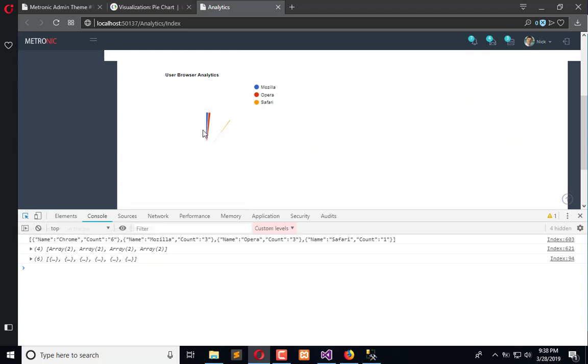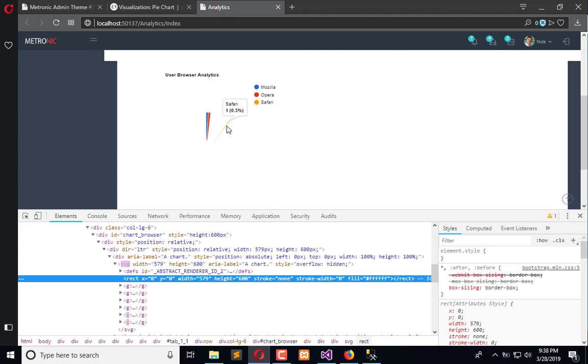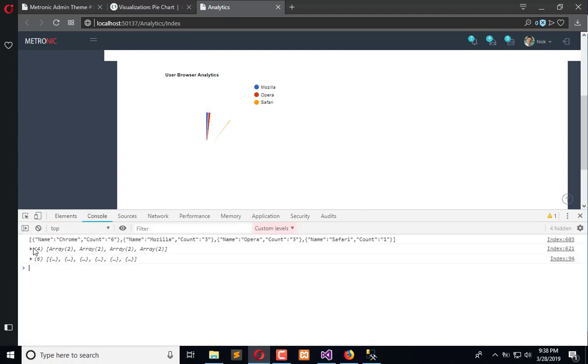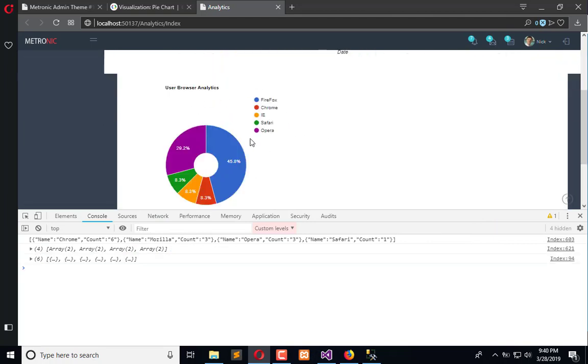In this part it is giving the actual values. Like we have in the console, we have these arrays. On the 0 we have this, and this different information is available, but the chart is not showing it accurately here.